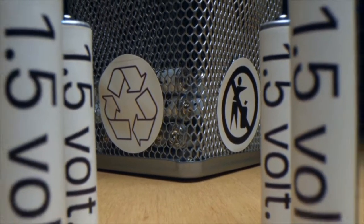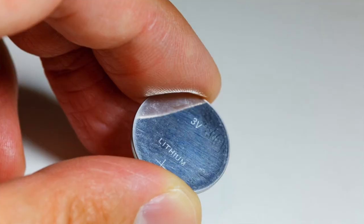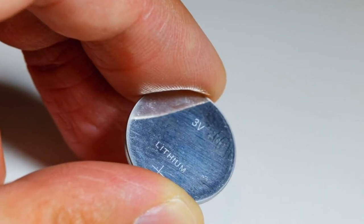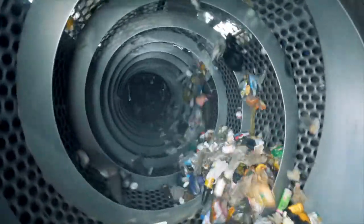We have a complete shredder line here where we would dehazardize the device first. So we would remove the batteries, and often enough, like on a desktop computer, even a laptop computer, there's embedded batteries, these little button cell batteries. So we would have to take the device apart, pull out those batteries, and then we would be able to shred that entire device and recover the shredded fractions. We have a separator system where we separate all copper-bearing material, aluminum, plastic, and steel, ferrous metals.